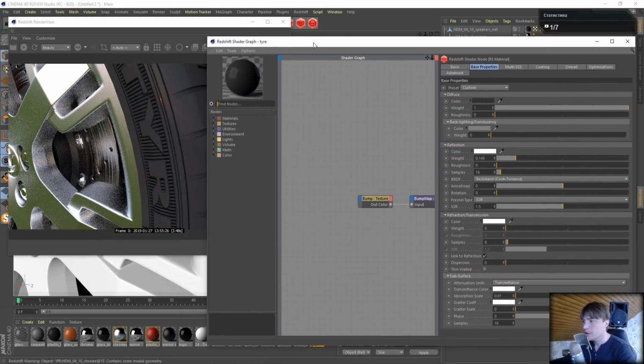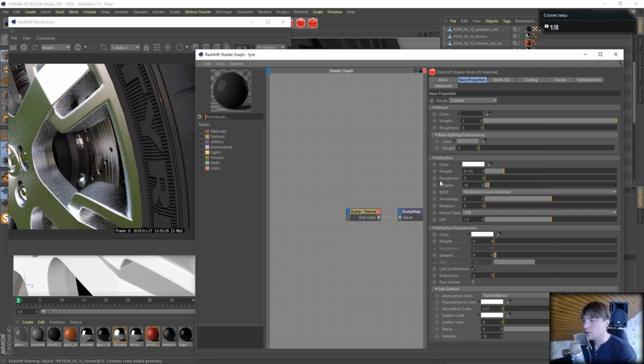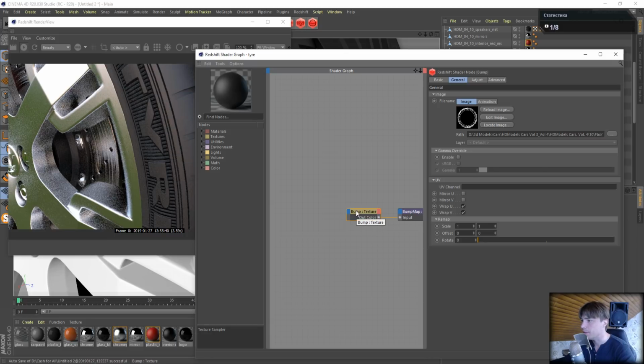Okay. So, usually I use roughness. So weight I make maximum and roughness I make 0.5, for example. Like this, I will get a more interesting result. I am keeping it like this for a moment. Additionally, we can apply some, you see, I have some bump with some text. Okay, additionally, we can add some texture.